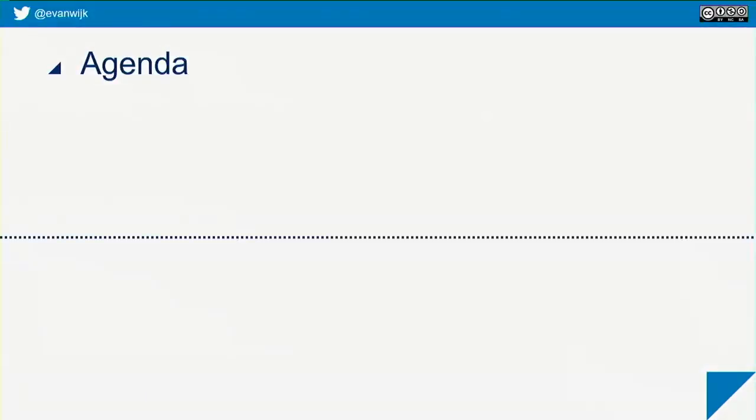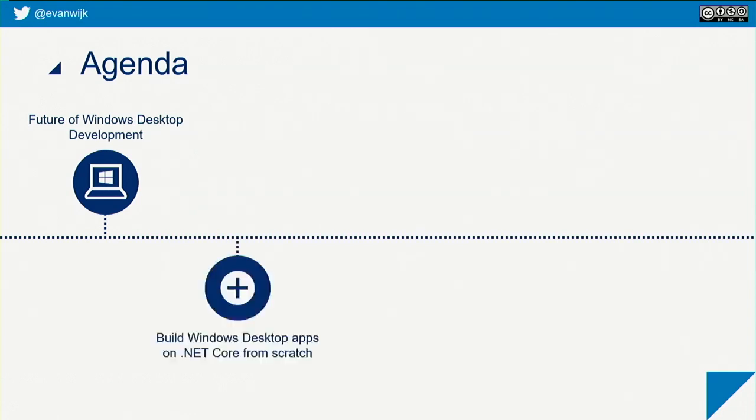So what are we going to look at today? First of all, we're going to look at what's the future of desktop development. So we're going to look into what's happening with .NET Core 3 and everything that's coming after that. Then a little short demo of how you can build desktop applications with .NET Core from scratch. So if you don't have an existing application, what are you going to do?